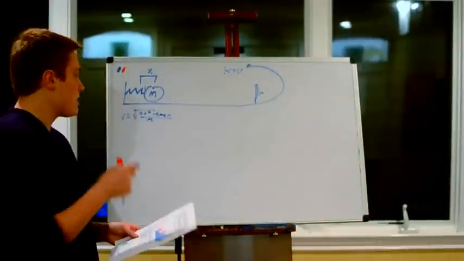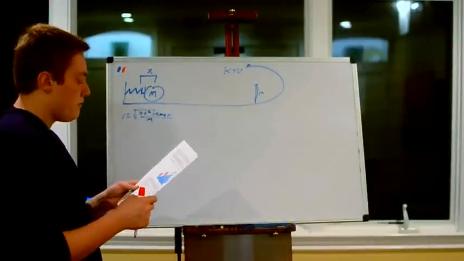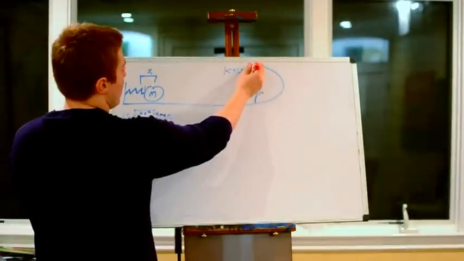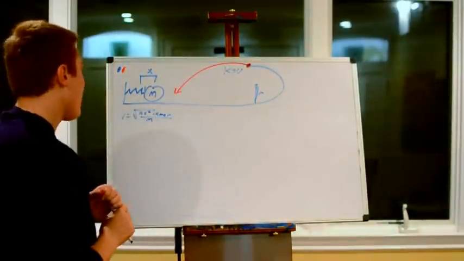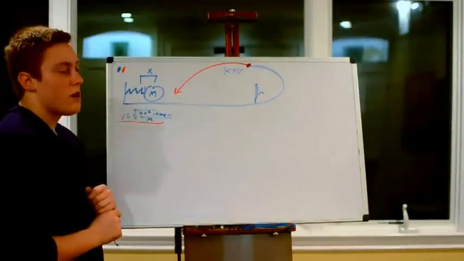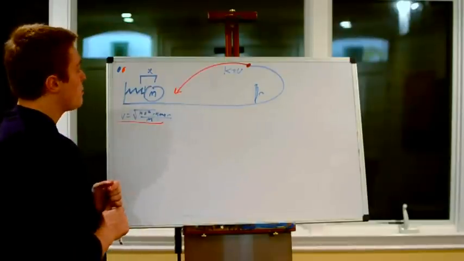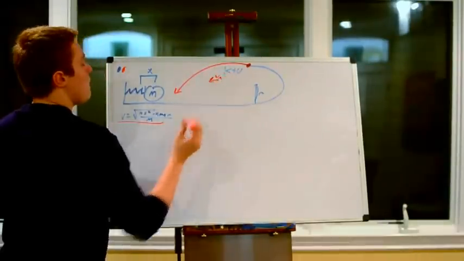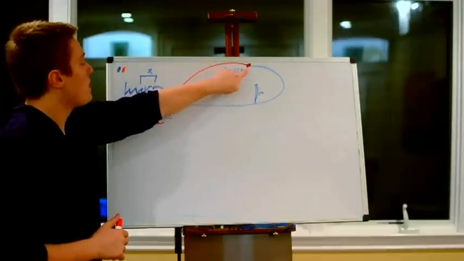The next part asks us to use the velocity calculated in part a to find the range of the particle at the top of the loop. The loop is cut off here, so the moment it leaves contact, it fires on a projectile path. Now we're going back to kinematics because we know the velocity. For projectile motion, I always find the time of flight first, then use it to find the range. The velocity is constant in the x direction, but v of y is constantly changing. We need to know how long it takes for the ball to hit the ground.